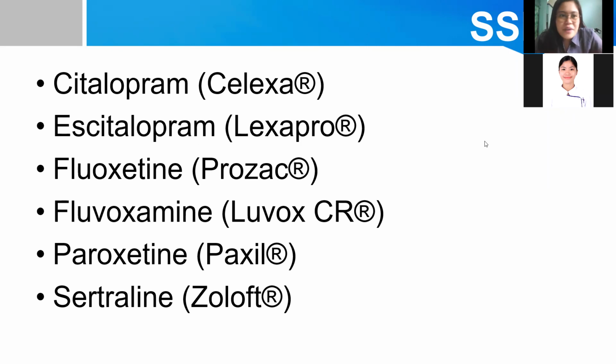So what are these? When you say SSRIs, we have citalopram and escitalopram. You can encounter them when you have your internship, both in community and hospital. Since this is an antidepressant, it's a prescription drug, definitely. So you can see this inside the dangerous drugs cabinet in the pharmacy. No one else can open that cabinet, only the pharmacist, and only the pharmacist should dispense these drugs. So we have fluoxetine, fluvoxamine, paroxetine, and sertraline. Okay?